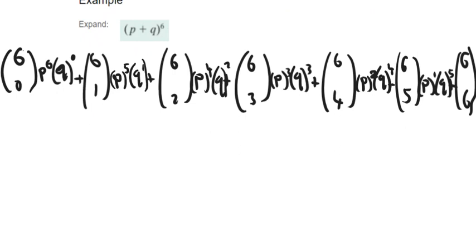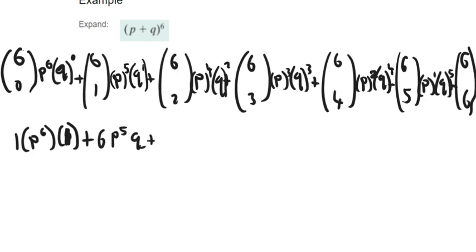We're taking the first term first, so we're going to simplify all this together. 6 choose 0, you can put all this into the calculator now. If you had 6 different objects, how many ways would there be of choosing 0 of them? There'd only be one way, so it's 1 multiplied by p to the power of 6, and q to the power of 0 is 1. The next thing, 6 choose 1, would be 6. How many ways are there of choosing 1 if there's 6? Use the calculator, it'll be 6. p to the power of 5 is just p to the power of 5, and q to the power of 1 is just q.